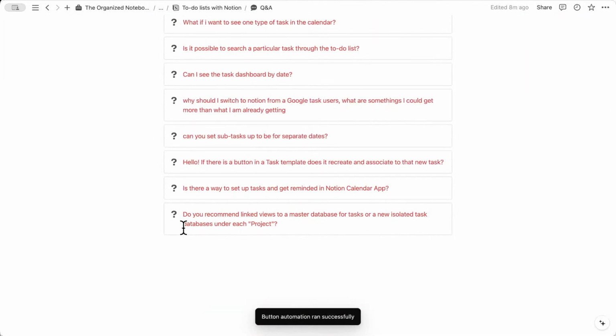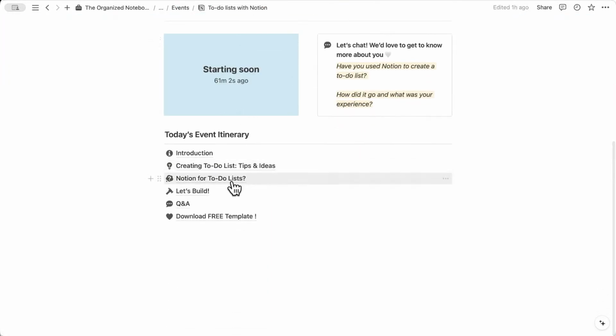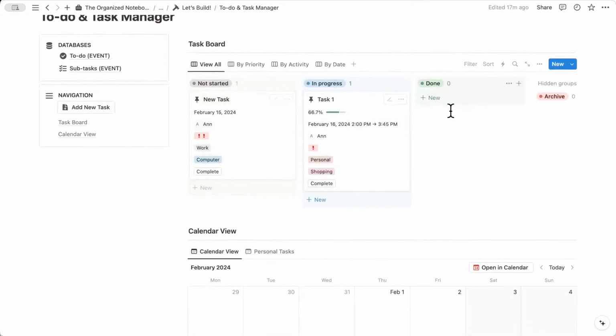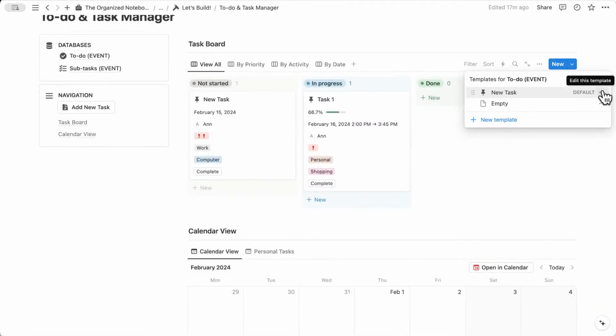Then we have, hello, if there's a button in a task template, does it recreate associated to that new task? Yes, if you create a button in a task template. Yeah, so I guess we didn't really show that, but I'm assuming that you mean the button inside of this template and not this template, I mean this button.